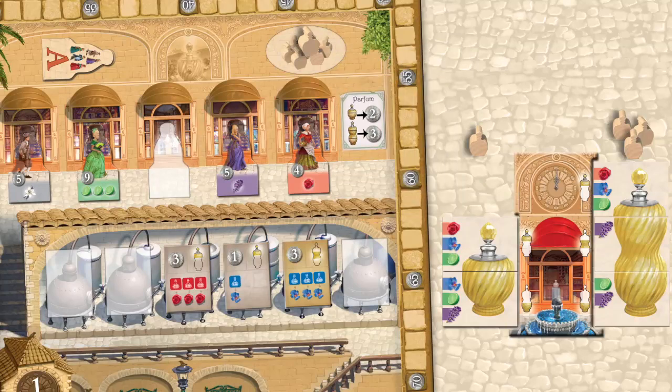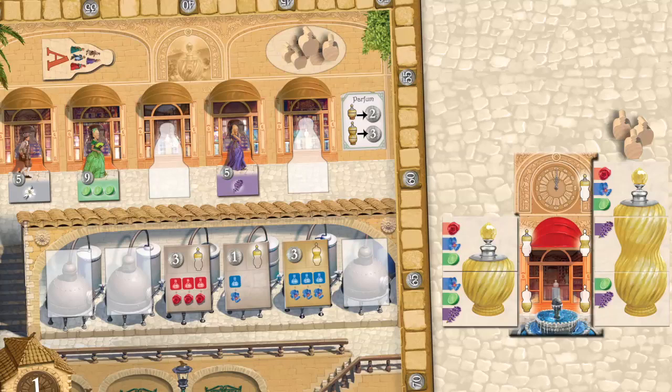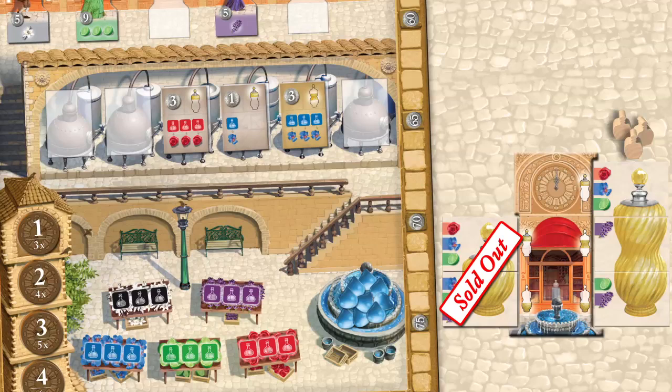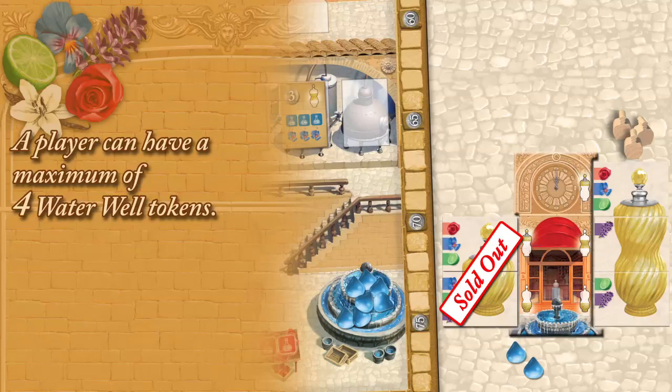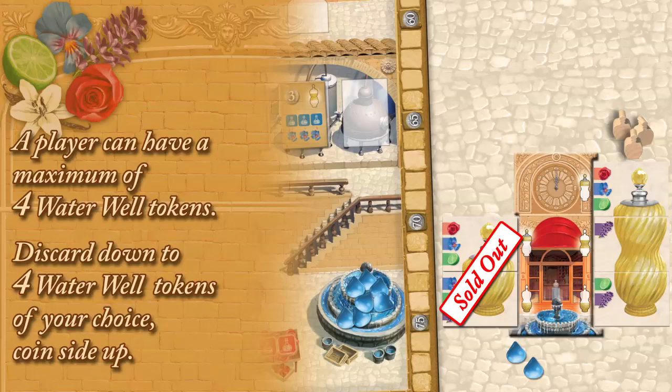2 victory points for a minor perfume and 3 victory points for a major perfume. Once all players have had a chance to sell 1 bottle of perfume, everyone has a chance to sell a second perfume. When a player has sold his last flagon of a type of perfume, this perfume is sold out, and the player gets to randomly draw 2 water well tokens. A player can have a maximum of 4 water well tokens. If a player has more than 4 tokens in their personal supply, they must discard any surplus tokens of their choice, coin side up. This is important as you want to hold on to the water well tokens with the highest value for the end of the game.